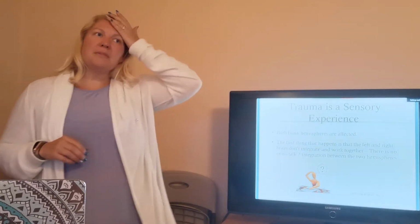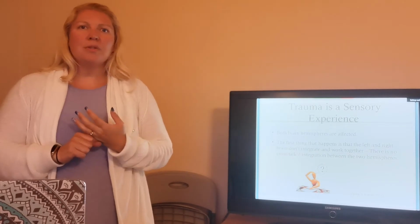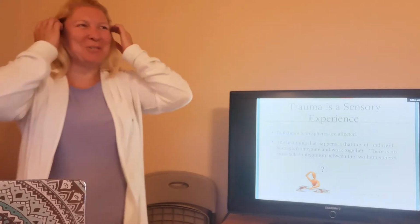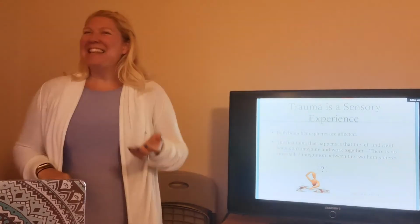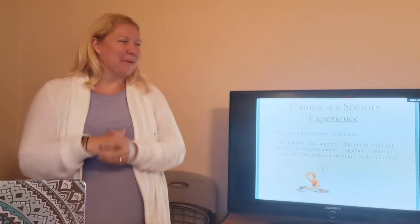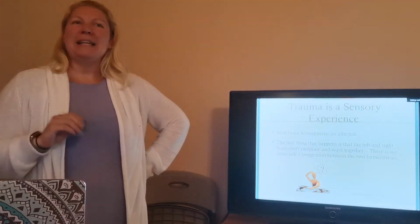So the left hemisphere is that higher order, logical, rational part of our brain. So it likes 1 + 2 = 3. Usually I say 2 + 2 = 4, so I threw myself off because I was like, 1 + 3 does not equal 4. So that's that logical part of my brain that just kicked in and stopped me from mathematically adding that up in a wrong way. But the grammar didn't get stopped. So that's that analytical part of our brain, and that's what it does.